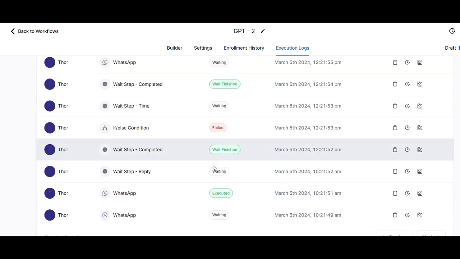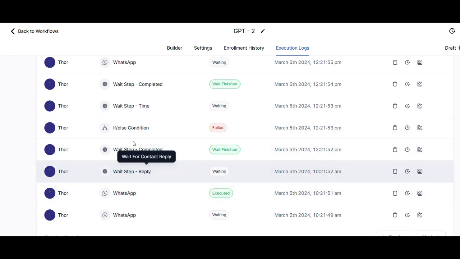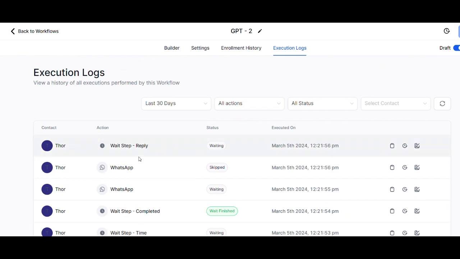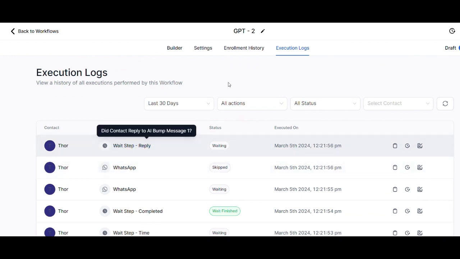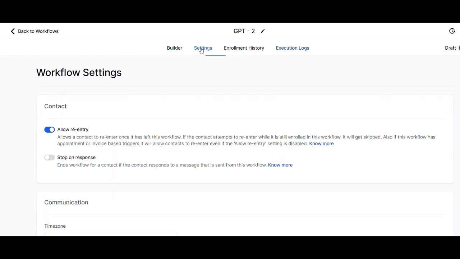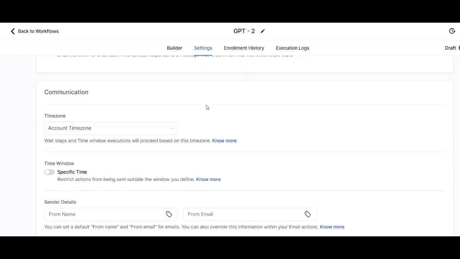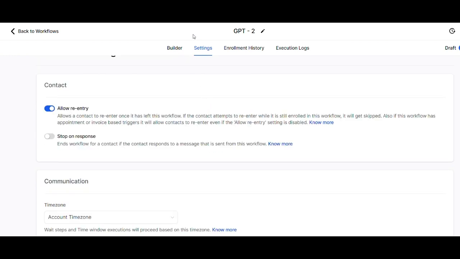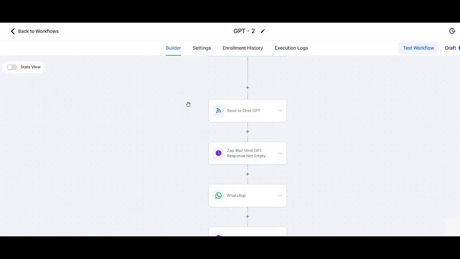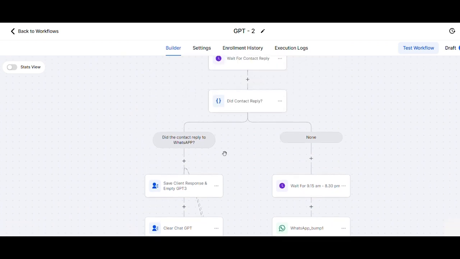Didn't go where I wanted. You see here, you can see everything that happened. Executed, waiting, finished. So if you build it wrong, you can see exactly where it's wrong. Once you get good at this, you actually get really good at finding the mistakes. So if you build this, sometimes you forget something. Oh, it didn't go through. Oh, I forgot to put that. Okay, cool, I'll change that. So that's how it goes. It just goes through each and every one of these.